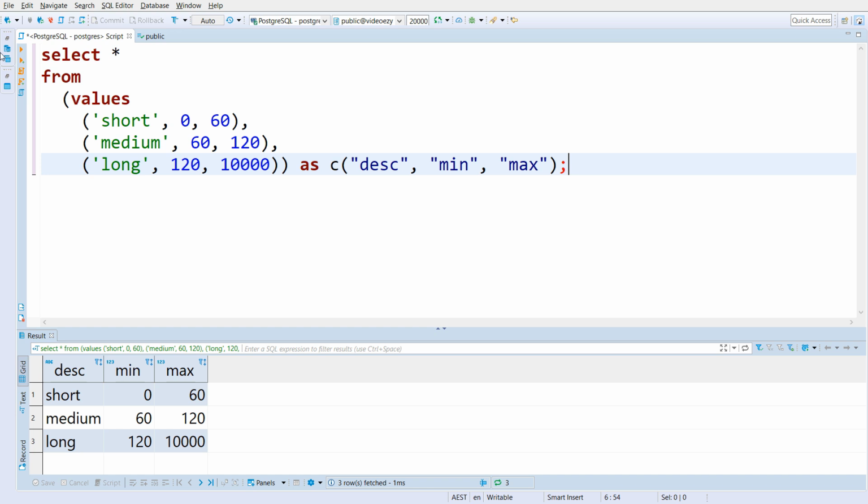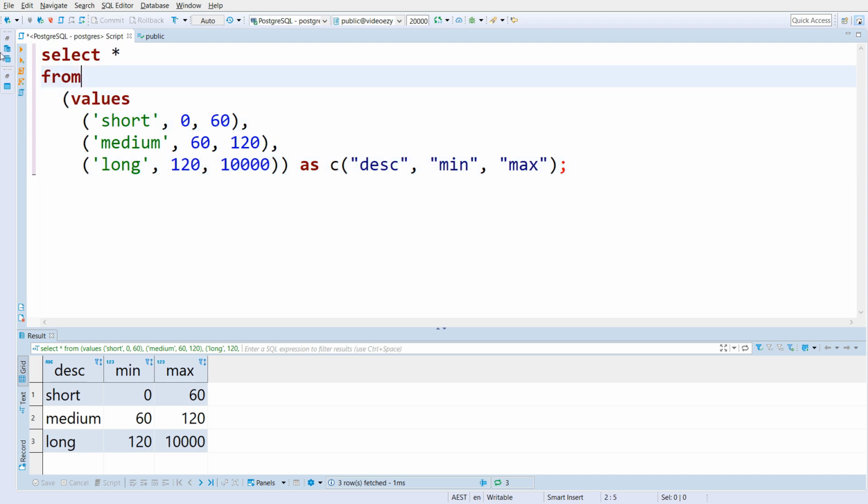So I'm now going to show you another way that we could have written that query. Rather than writing a complex case expression, what we could do is join the film table onto this virtual derived table that we've just made here. And if we establish just the right join conditions, we can join every film with the appropriate row from this table. So if a film has a length between 0 and 60 minutes, we would join it with the short row from this created table. By the way, if you think you can actually do this now, pause the video and go ahead and have a go at it. Otherwise, stick around and I'll show you how to write this query.